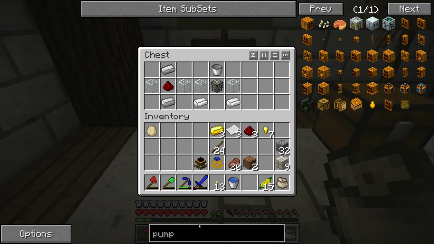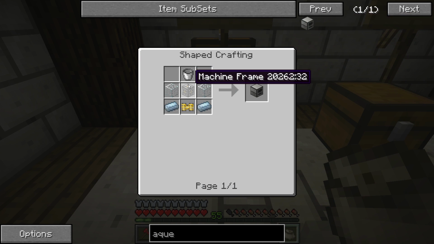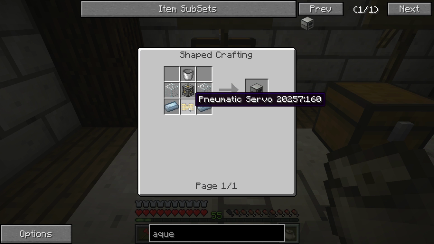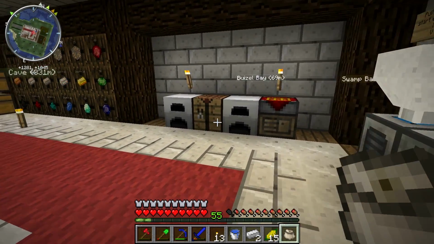In order to make that, we're going to need a bucket, machine frame, which I already know how to do. In fact, I already made that. This Pneumatic Servo, some glass, and some tin. Pretty simple, right? So I have everything made except for that Pneumatic Servo. So let's take all this stuff out. Let's go build it really quick.